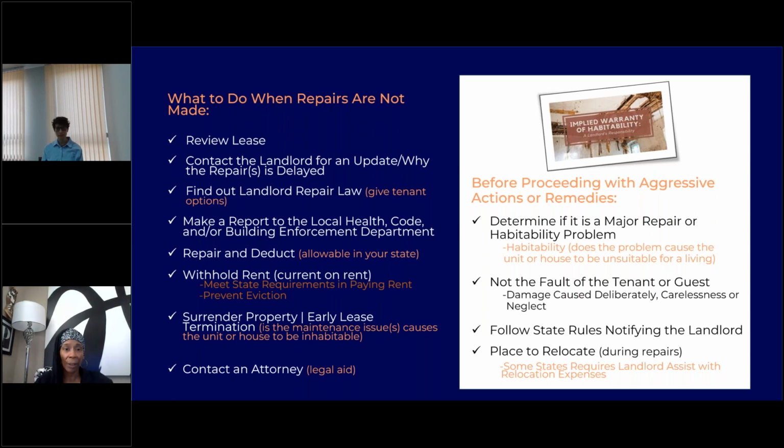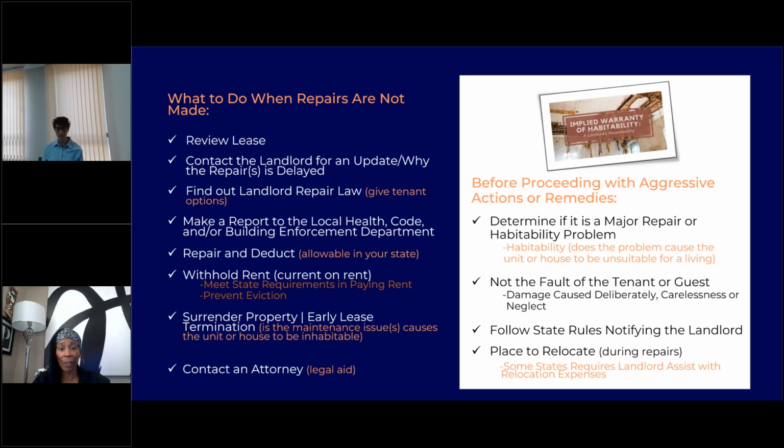A lot of the attorneys at Legal Aid do it on a sliding scale fee. So work with your newcomer to find someone who's willing to do it on a sliding scale fee, or a lot of them do it for free for the cause, to make sure they know what their rights are and how to proceed based on what the repair is. Because if it's something so simple, and you're saying, well, I'm not paying my rent because they haven't fixed the knob on the refrigerator, you've got to be realistic. They have to be realistic. So just FYI, these are the things I want to highlight. Again, this is not legal advice. This is just recommendations.